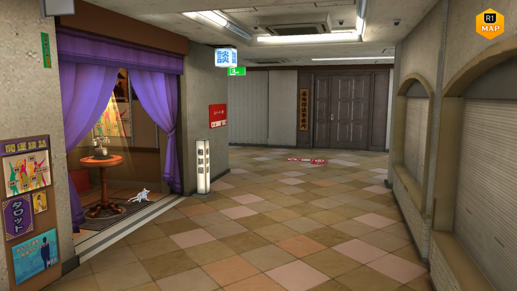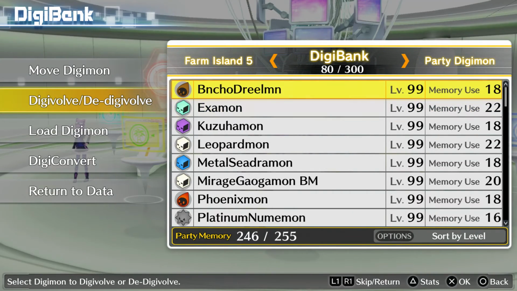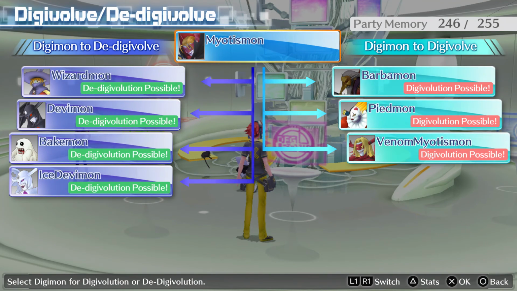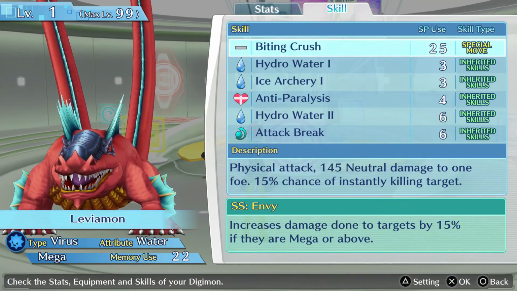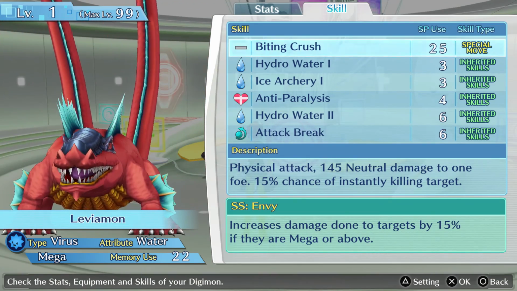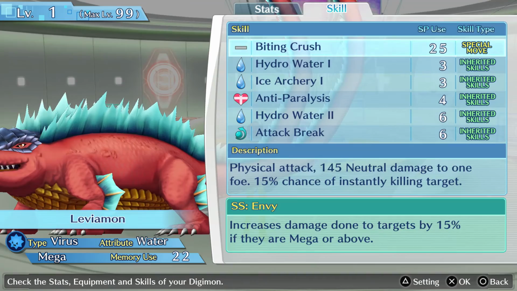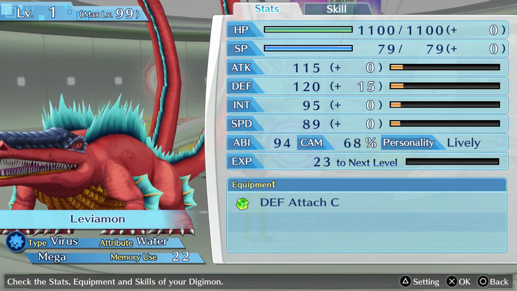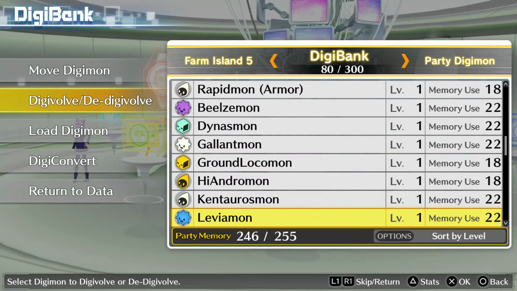I want to take another hard look at what its ability is. I should have something in my digibank that should be able to get to it. Here we go, the Shogun Gekumon. Increases damage done to targets by 15% if they're mega or above. Okay. 15% chance of instant killing target. I'm pretty sure during the boss fight, it's guaranteed. Yeah, he seems to be a bit more defensive heavy, it seems. Granted, he has an attachment on him, but still. There we go, that's Leviamon.